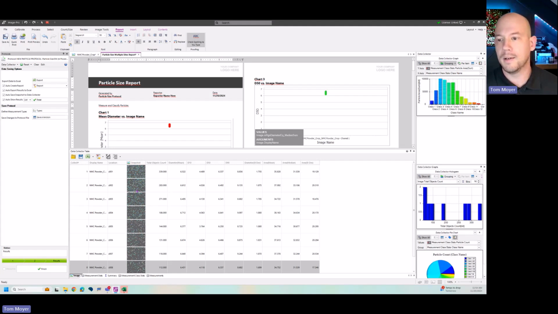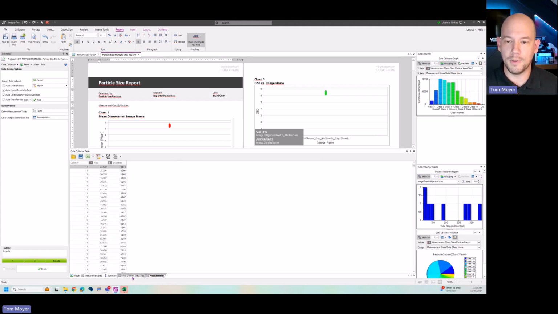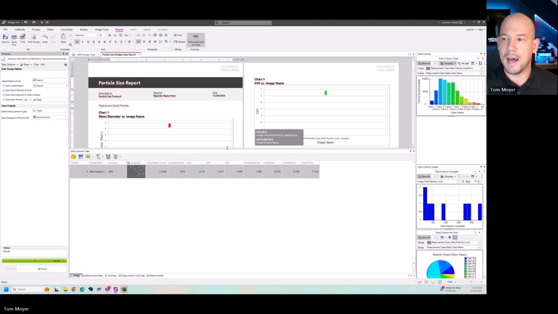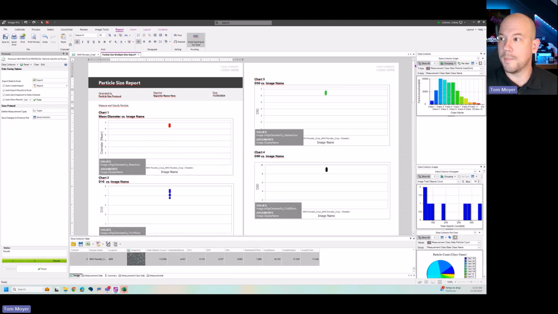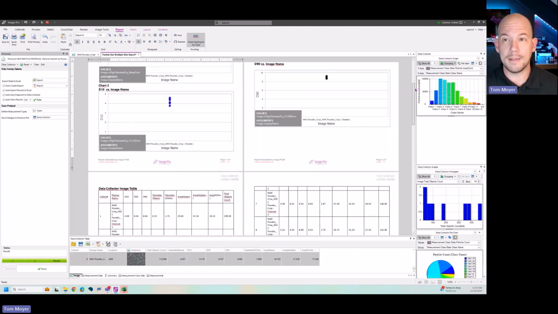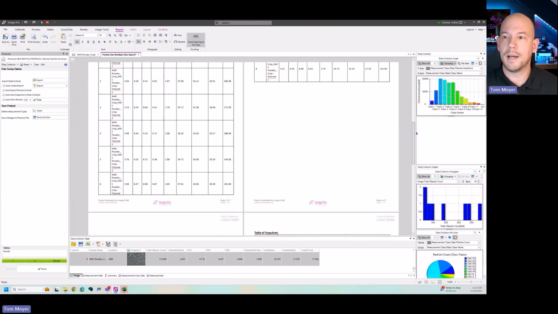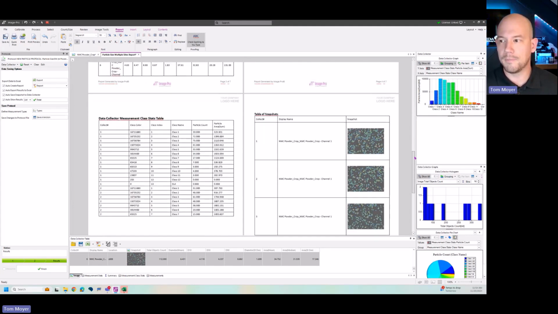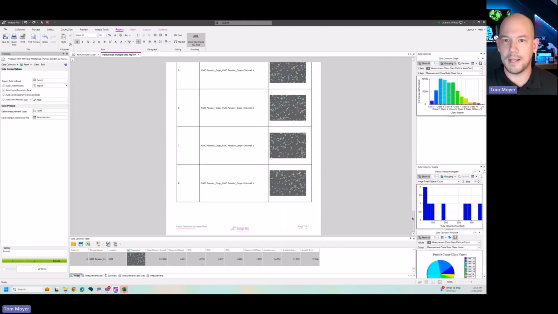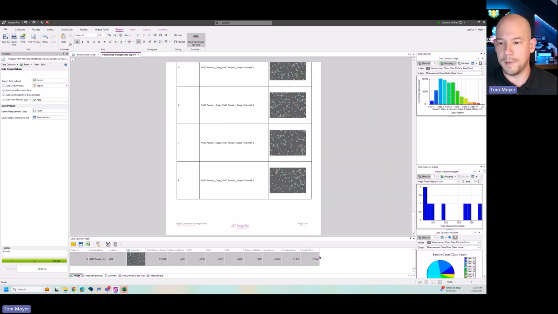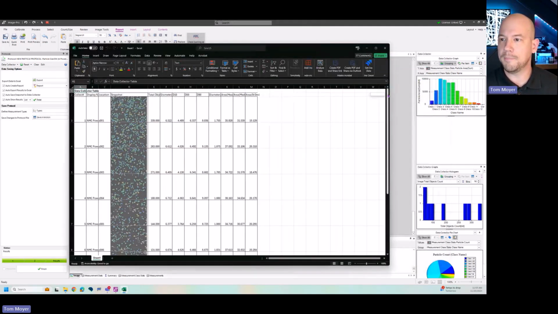I have a snapshot showing the labels, all of the statistical information, and again, all of the individual measurements as well. I set the protocol up to automatically generate a report. So here we can see the multiple site report. I've got all of my high-level information as well as those snapshots. That all happened with a single button click. It's also exported all of my results to an Excel spreadsheet. Again, I can alter this, how I want the data extracted and compiled. Everything is completely customizable.